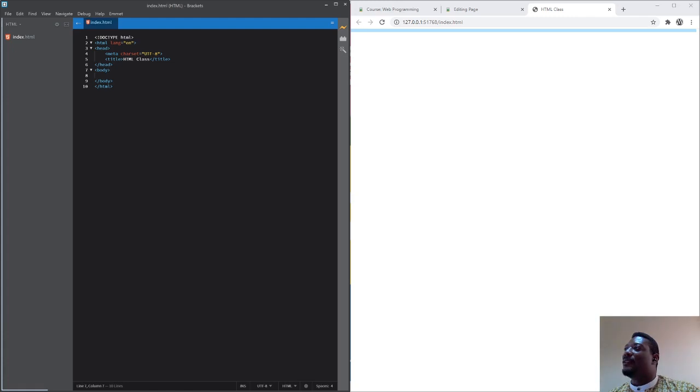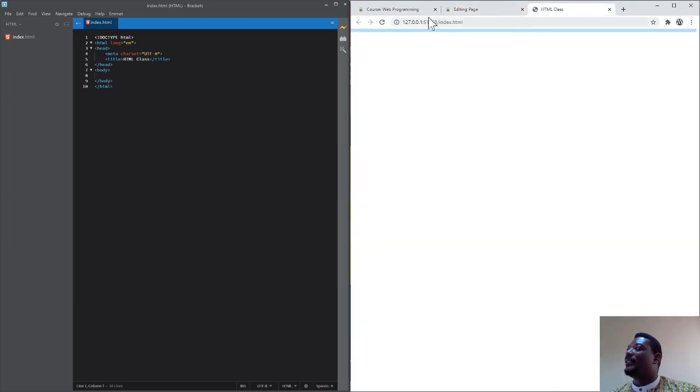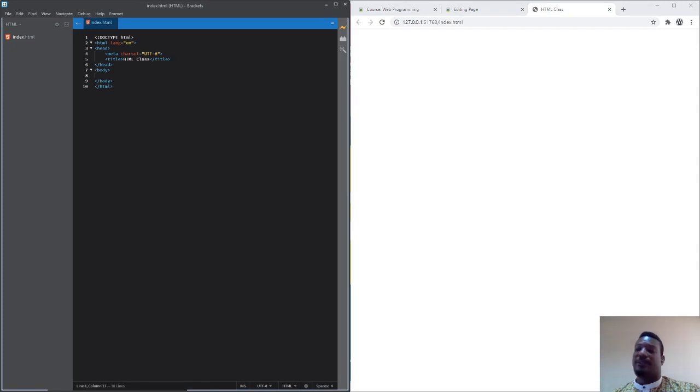Now, by default, these are the information that we have. There are other times that you have to also insert some kind of icons, as you can see over here. You can see I have an icon, a favicon that is being displayed over here by the title when we open the web page. So I want us to add an icon in here. So in doing so, we go back again to just still within the head. We type a link.